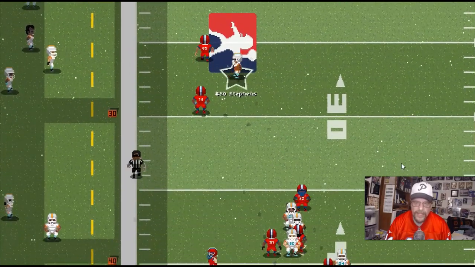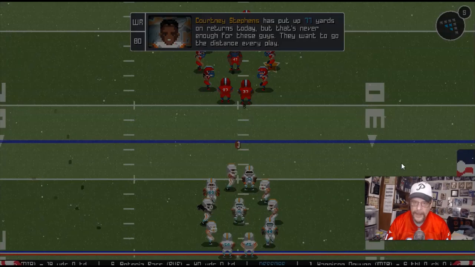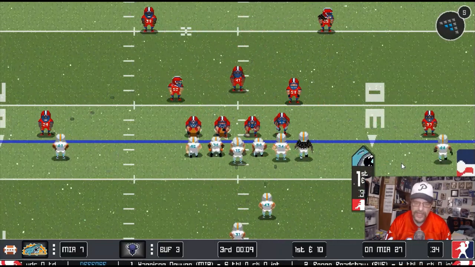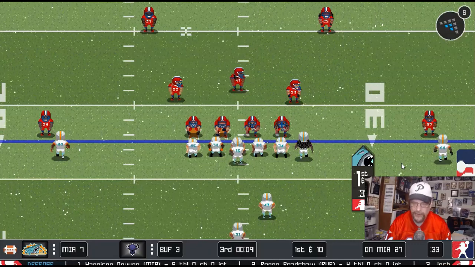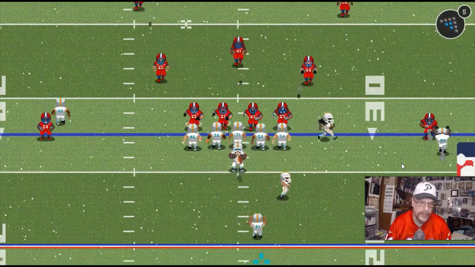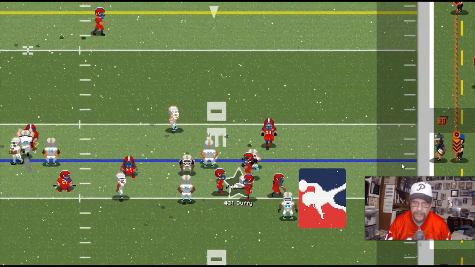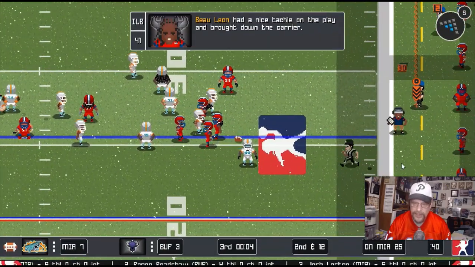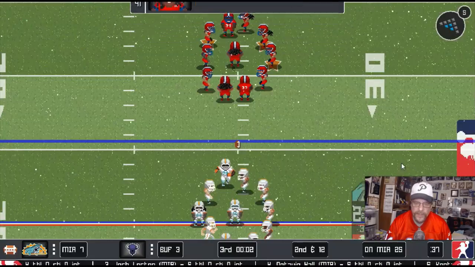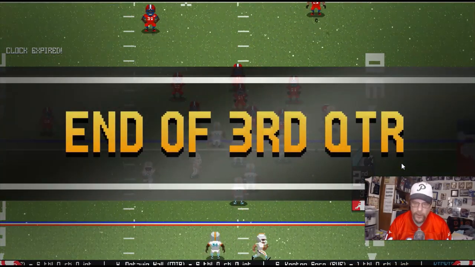Stevens brings it up. He does get met by the punt return team of Buffalo, though, pretty quickly. So Miami has a first and 10 on their own 27. 9 seconds left. The third quarter's nearly over. This may be the last play of the third quarter. And Duffy runs the ball, but he's not going to get back to the line of scrimmage.